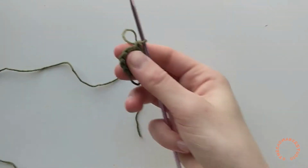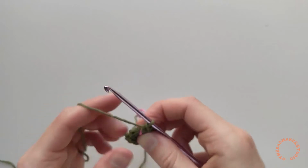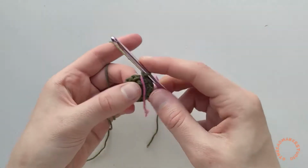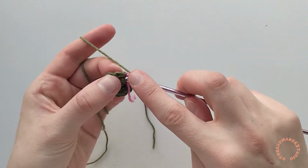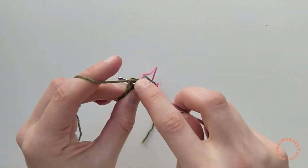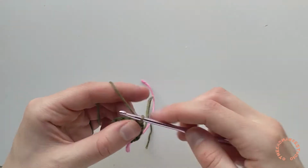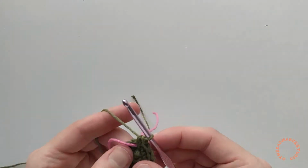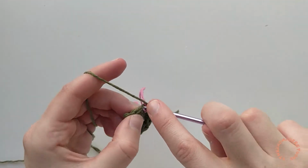What I'm going to do now is bring in the stitch marker, place it over the yarn just so that we know where each row starts and ends. And I'm going to single crochet 1 in each stitch the whole way round, so this row will have 12 single crochets. So 1, 2, 3, and we're then going to take our stitch marker and place it over that next row so that we know where we begin.